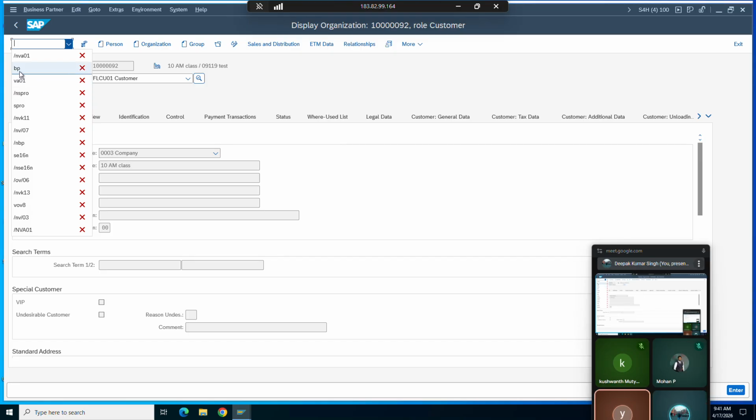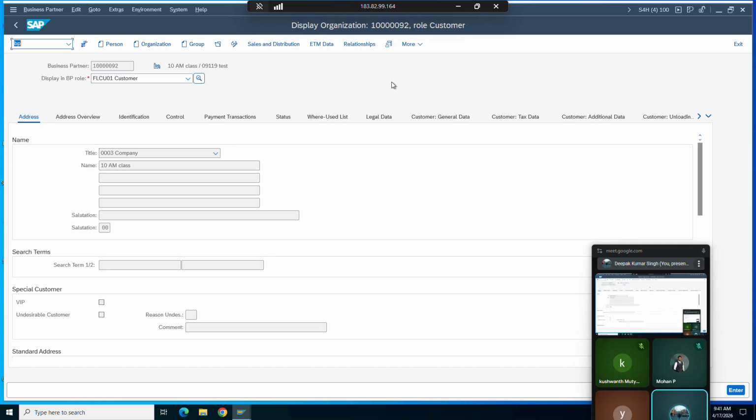Let's say we are in display mode. If I click on this pencil button, you see it switches between display and change. If I click here, it becomes change. Now we are in change mode. Now you see all these fields are editable. I can type something here, right? So BP is your business partner. We'll come to the full form later, once we discuss this customer master. As of now, you just understand this is your customer master, how it looks basically, and this is one of the master data.